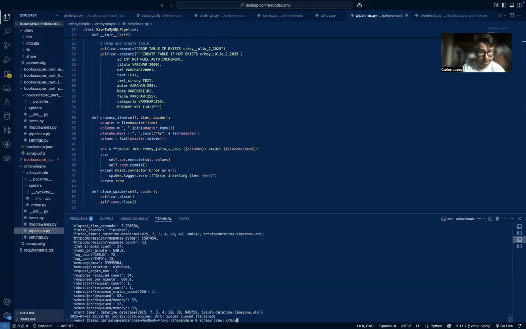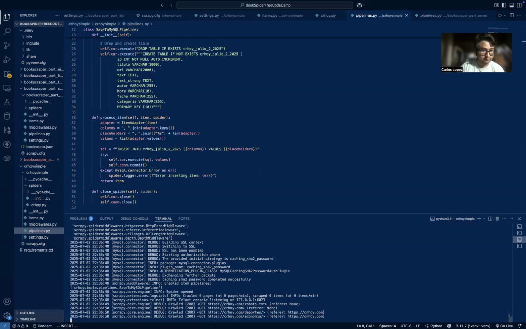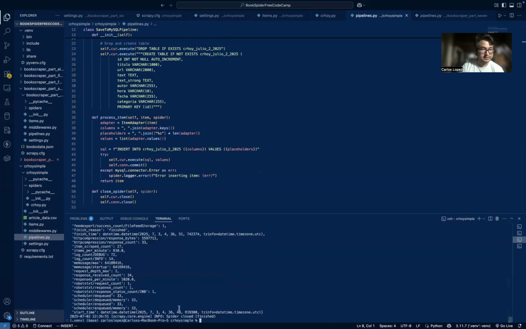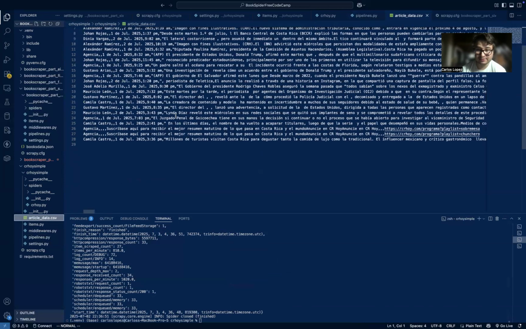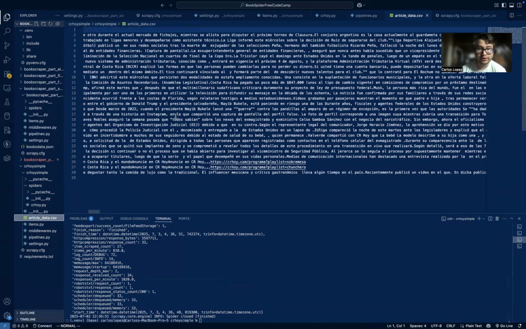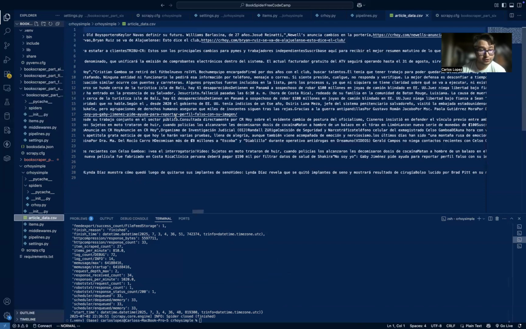That is perfectly fine. You could do -o article data.csv, and I could just go and do that. It'll create a CSV document, of course. As you can see here, we have a CSV document with the article text, and it can be used in pandas. That is convenient too.